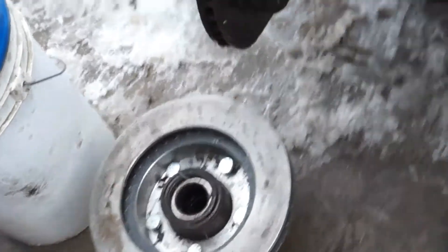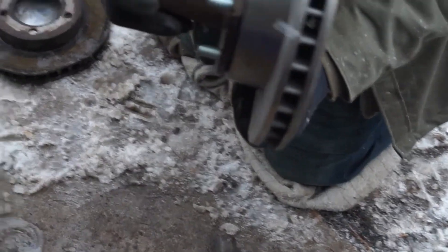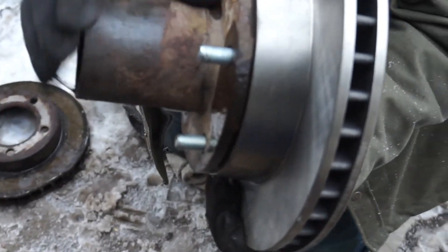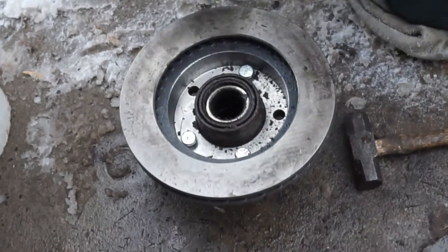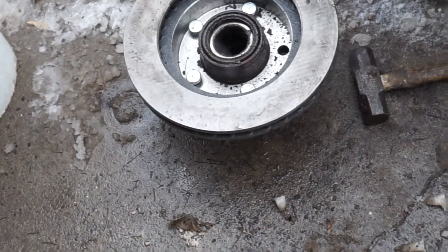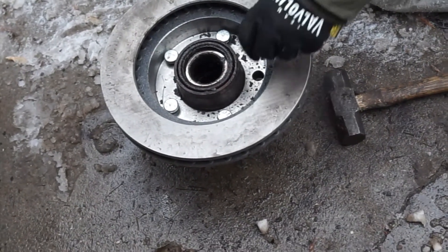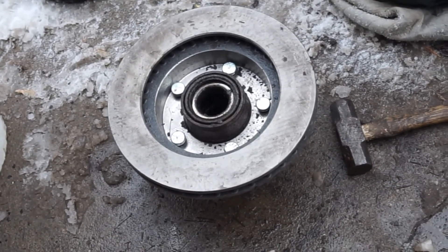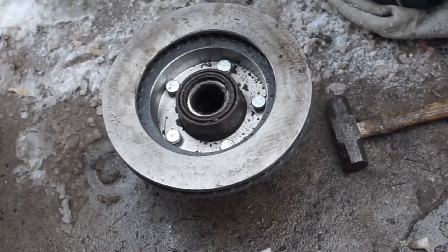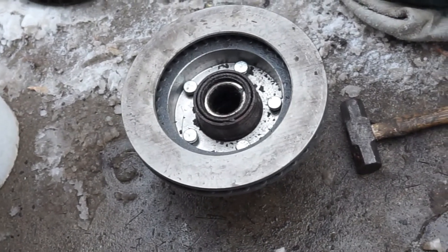It's time for a new rotor. We got it sitting in there — nice tight fit, the hub is nice and tight against the rotor. Now we need to drive the studs down in place. Make sure you get the dirt out from around the base so there's no dirt trapped under them. You can either put a punch tool on the back side of the stud and drive it in, or take the lug nuts from the other side with some washers in front of them and tighten them up to pull the studs in — either way works fine. Or if you have an air hammer, you can use a straight bit and drive them in from the back side as well.